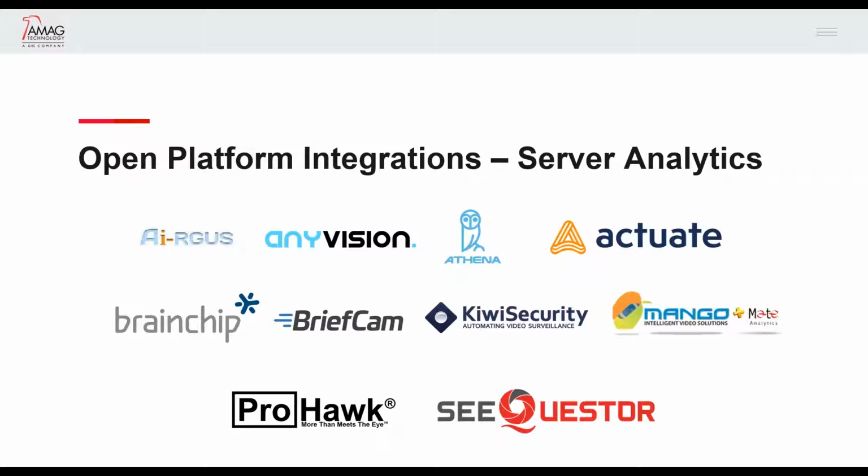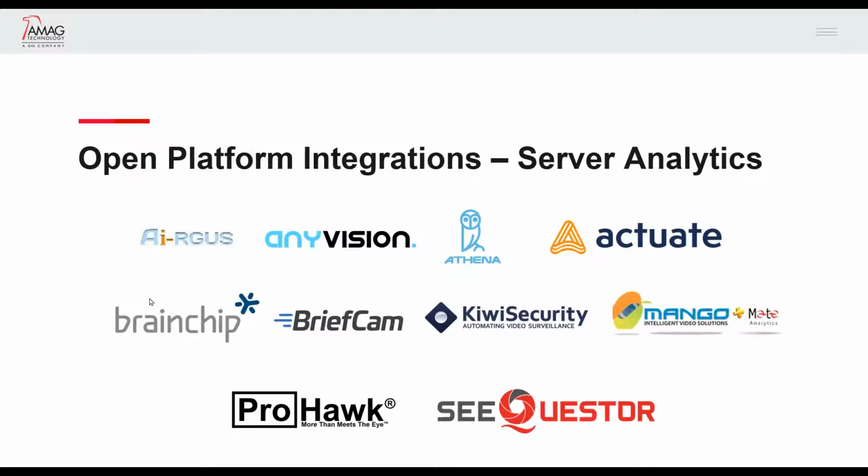Then you have Athena and Accutate across the top. Some of the core technologies these analytics providers allow for are firearm detection, right? Visual firearm detection. It's a little different than gunshot detection. Gunshot detection works off of audio, and it listens for the sound of a gunshot, and it also only works after the gun's been fired. Visual firearms detection looks for the picture of a firearm in the video and gives you a little more runway to respond to an incident because it's before the gun went off, presumably, okay?